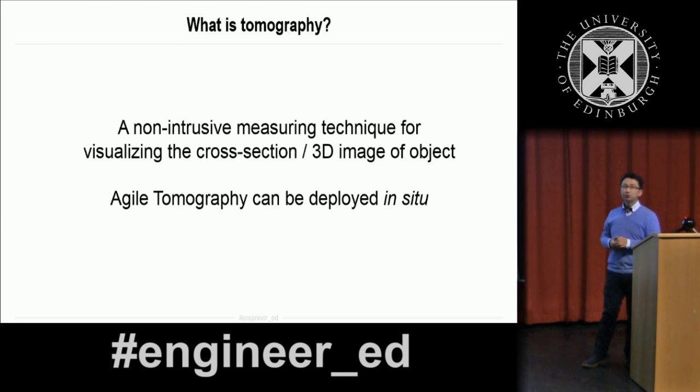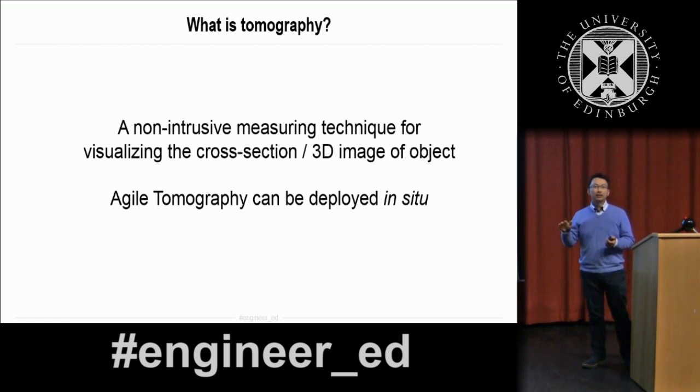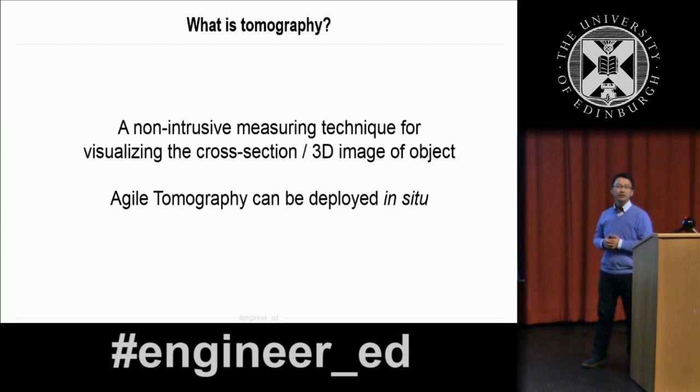It is non-intrusive, because you can't feel any pain, and it is an imaging measurement technology that can provide a cross-sectional image, or also a 3D one, from the top to the bottom. So tomography is a word derived from ancient Greek, meaning a slice of image, a cross-sectional image.